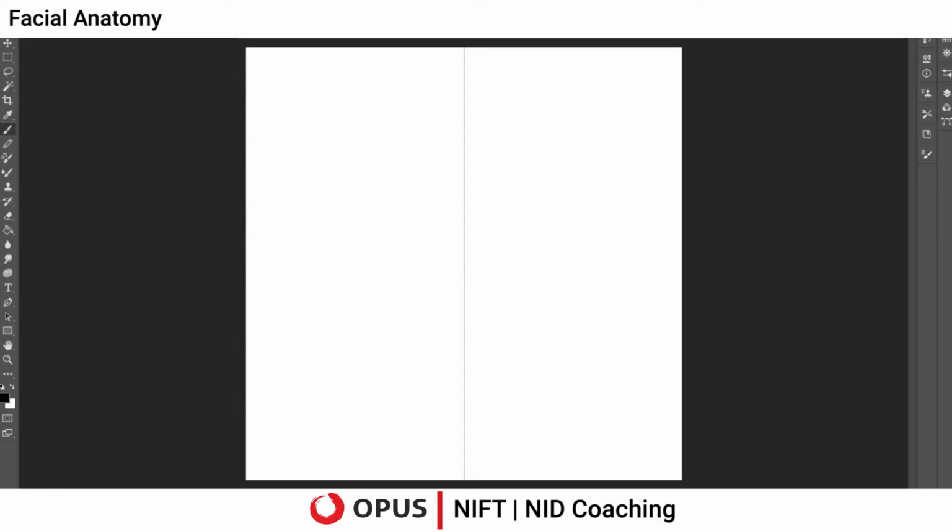Here we are going to discuss how to construct a face, or rather a discussion about facial anatomy, and how we can step by step, from basic shapes, develop a complex face like this. Most people fall into the trap of going into the details at the very first, but here we will learn how to construct a face from basic shapes to more advanced and complex shapes, so that it finally gives the impression of a human face.